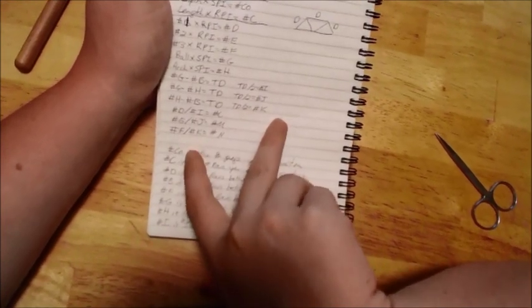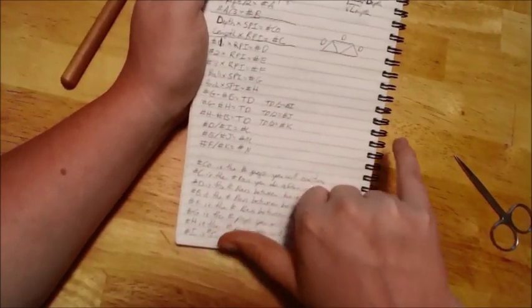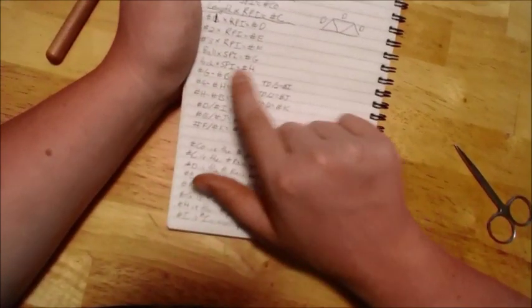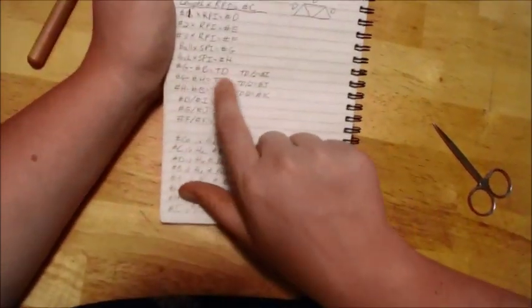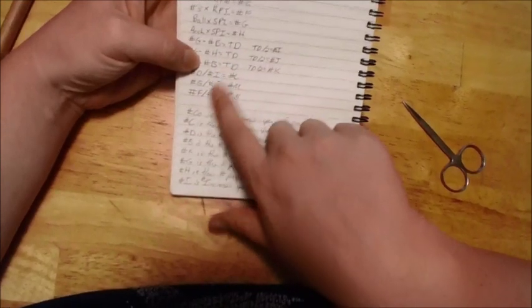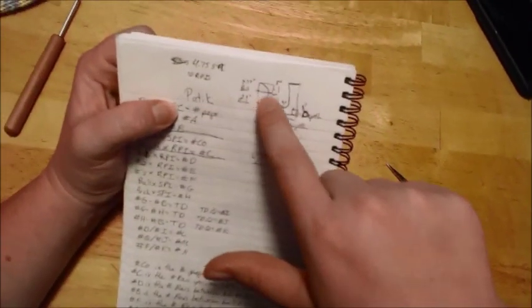Total increases divided by 2 is number K, and that's how many row sets. That's how many actual total decreases per row if you're doing 2 decreases per row. And you're going to be doing that with number G minus number H, and number H was the arch, and that gives you the total increases there, which is number J, and then number G minus number B is the decreasing actually, so the total decreasing divided by 2 is number I. Then you take number D, which is your section here, and divide it by I, the last equation you did for your decrease, and that gives you how many row sets there are in it. So this section here gives you how many row sets there are in each section of the foot.